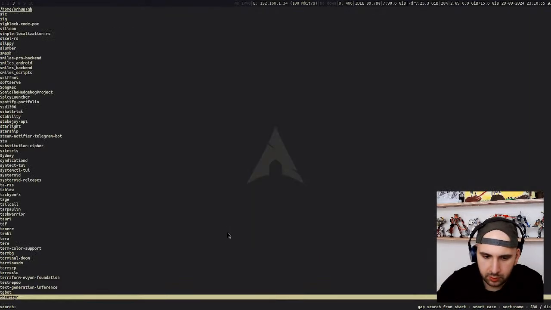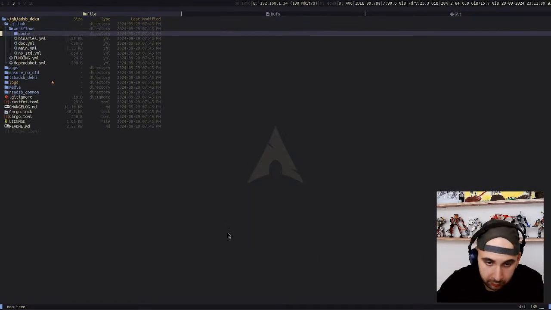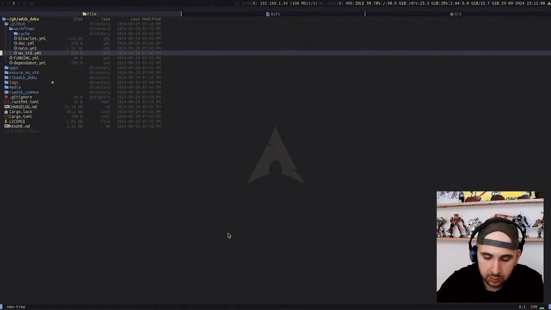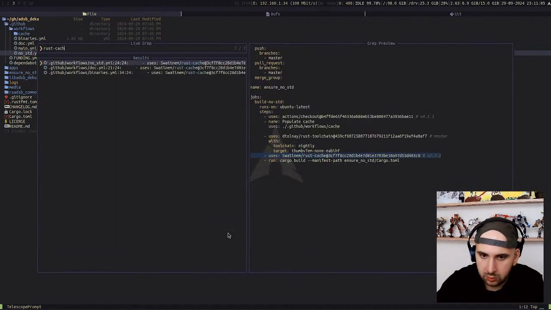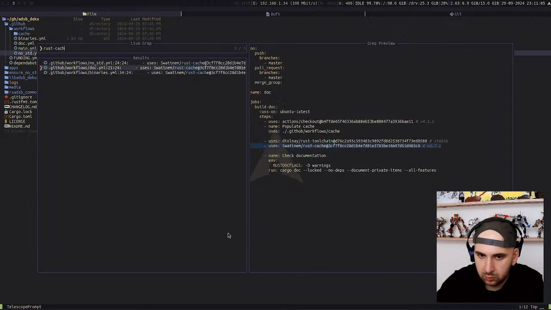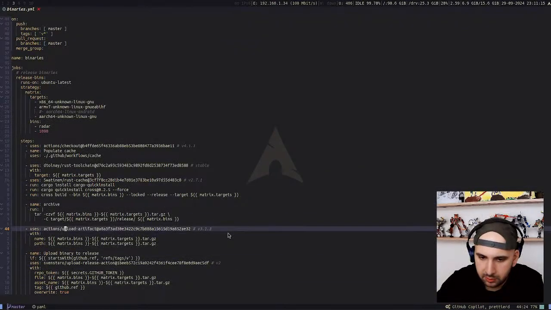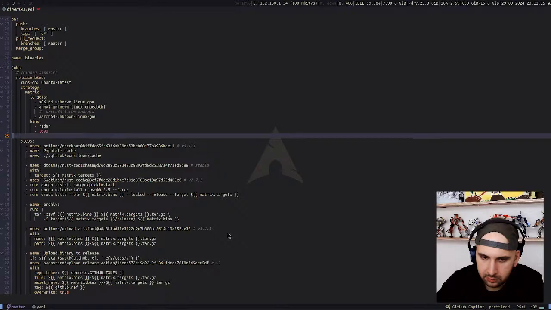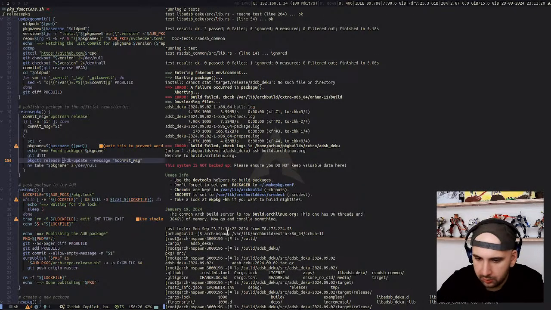Why are we running Rust cache? Oh, this is too explicit. Why do you have the commit hashes in GitHub Actions? This is horrible. I don't want to look at it.